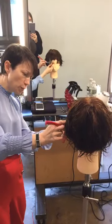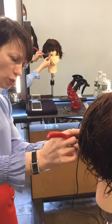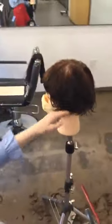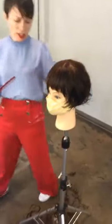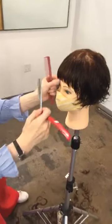Now what you're doing is detailing, like if you were to use thinning shears or texturize. But what it does is it allows you to create so much more. This is the part that I think the clients also like to see the most. This is when it comes alive. Otherwise it's just another basic boring haircut.